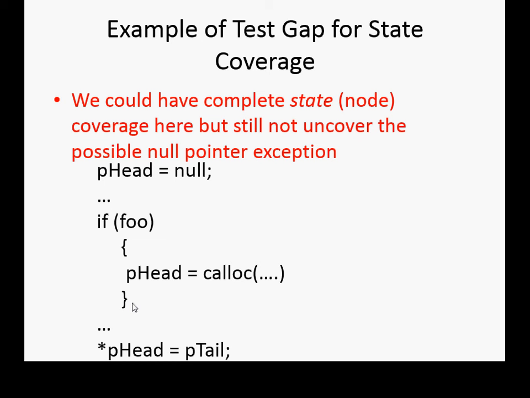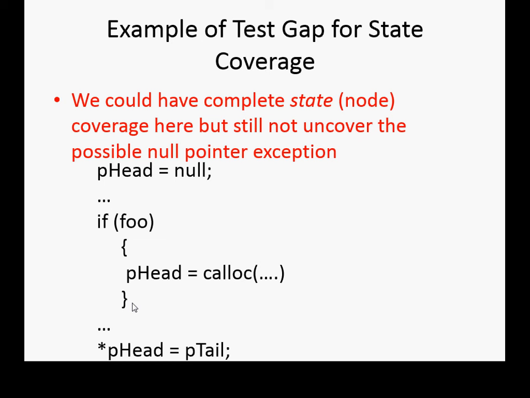And we achieve state coverage with one simple path here. What single path would achieve state coverage? There's a line down here where we assign a value into phead. In other words, we dereference it with a star in front of it. So what's one path through this that would achieve state coverage? If it was true. Okay, if it's true, so we go like this. Critically, in that one path, we have to cover this node, and then we reach here, right? That would achieve state coverage, right?